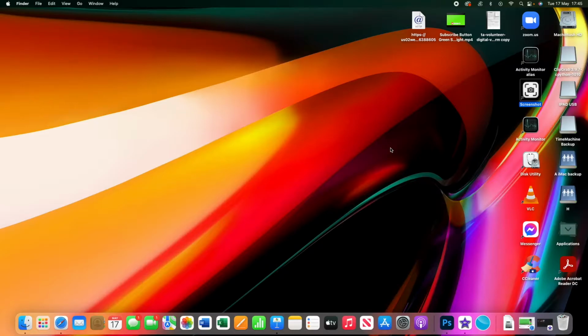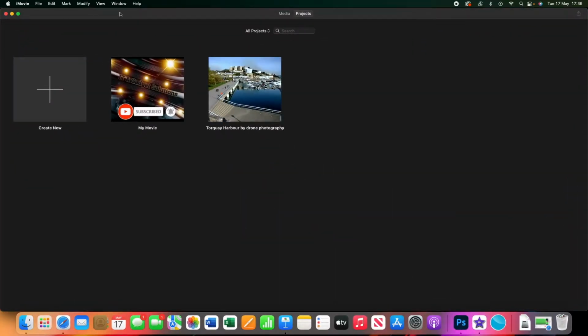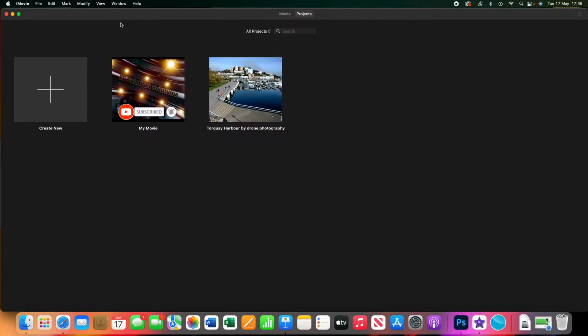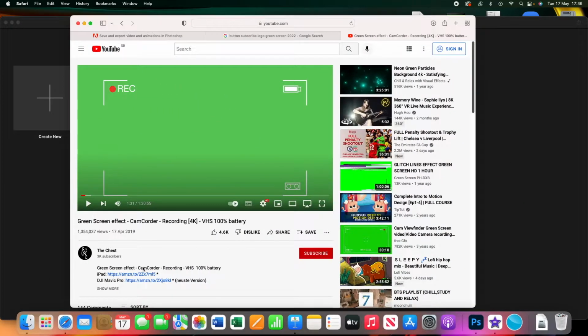What I'm going to show you: I'm using iMovie on iMac. As you can see, I've got my iMovie open. But what I suggest is, if you go on the internet, now bear with me, grab any video of green screen like this one, as you can see.